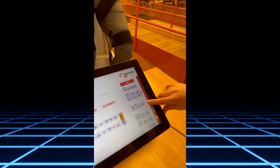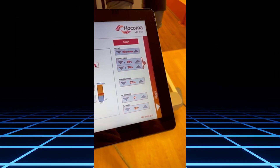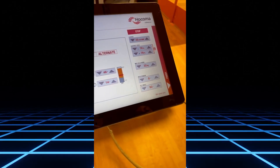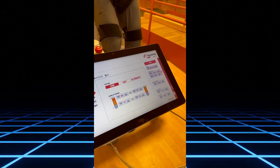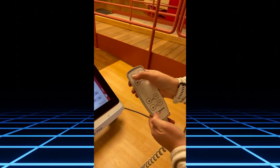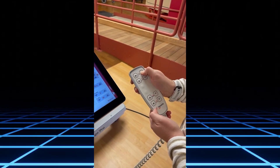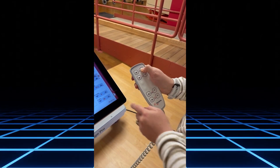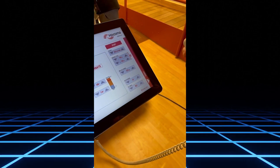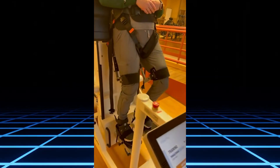The max leg loading shows how much weight the patient is loading through the foot plates, in kilograms. Hip extension is at zero — if you wanted increased hip extension, you can use this button here or the corresponding button on screen. The tilt angle is currently at 92 degrees.